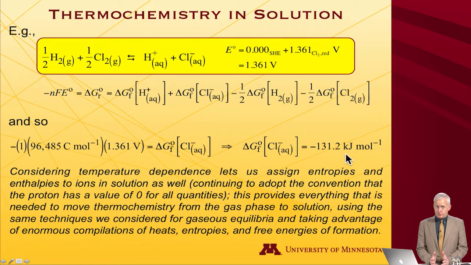We could take advantage of temperature dependence, which we looked at in the last video, and turn these free energies of formation into enthalpies of formation, heats of formation if you like, as well as entropies. And so we are able, by the standard hydrogen electrode convention, to assign to any ion in solution a free energy of formation, a heat of formation, an entropy of formation, and that gives us the full power to take advantage of things like Hess's law and all the materials we used in Module 12 in order to understand how free energies change as you have reactants and products in equilibrium with one another or out of equilibrium.